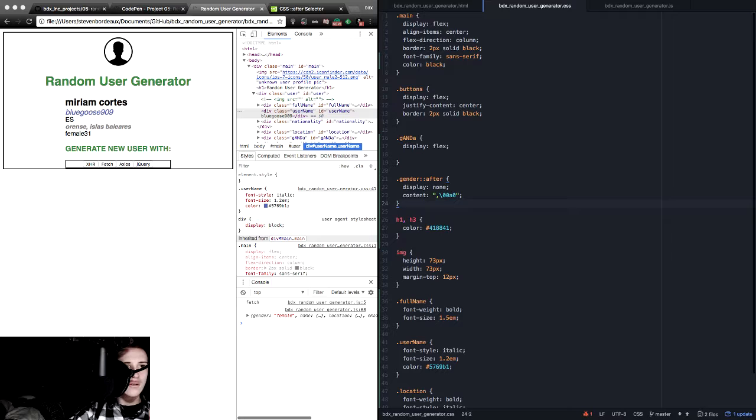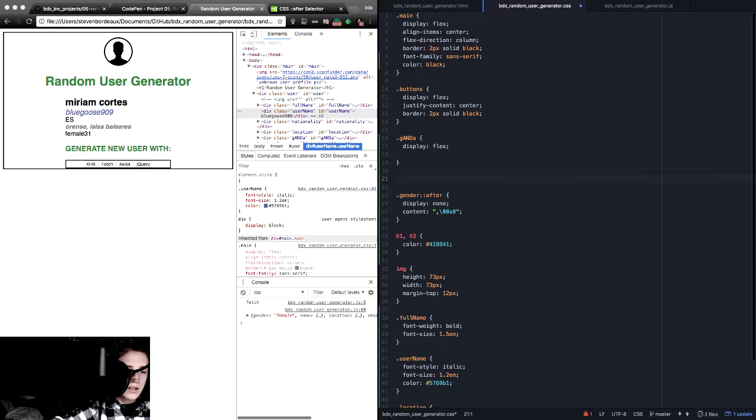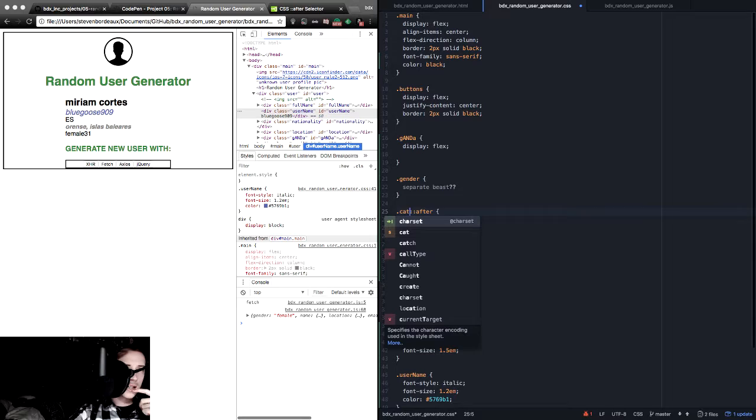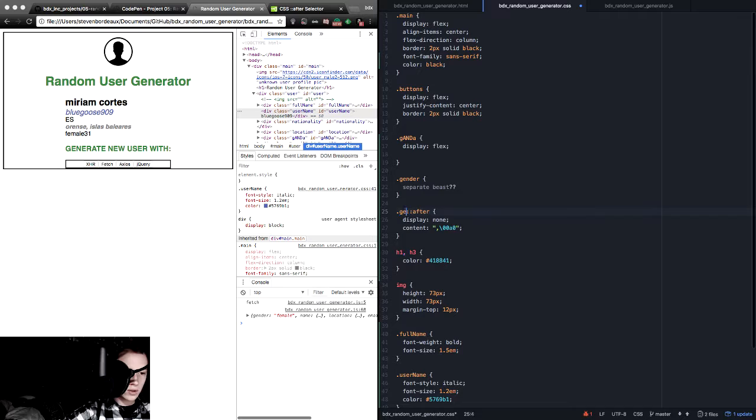Here's a fun question, and I'm pretty sure the answer is yes. Is dot gender its own separate beast from gender after? My gut instinct is yes, because I don't actually think it's affecting gender. I think this is the key, the after portion. Just like if we were to do before, gender is just an anchor point. Just like we could change this to cat, it would just change where after is ending up. Just double checking, general life question. Toasty, yes. Okay, cool. Good to know.